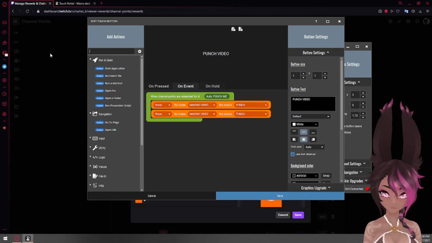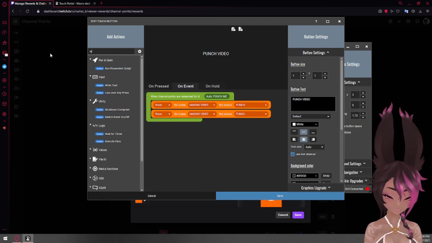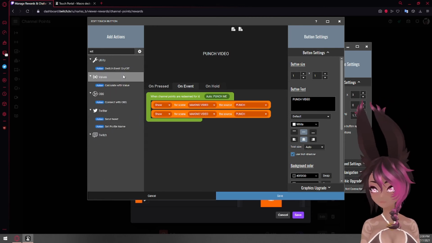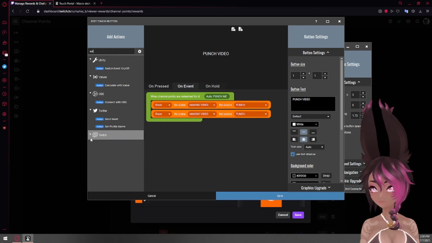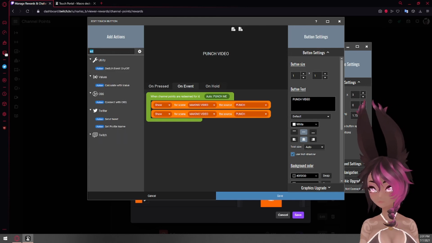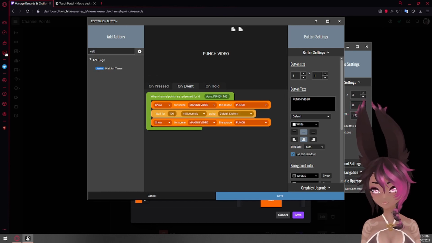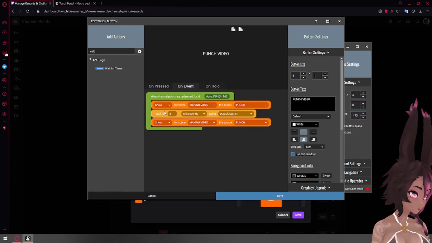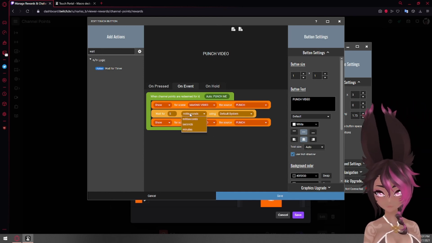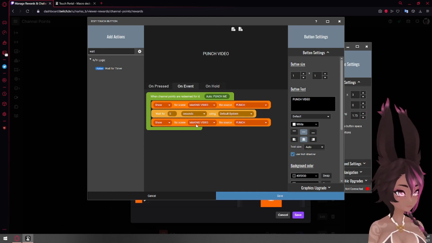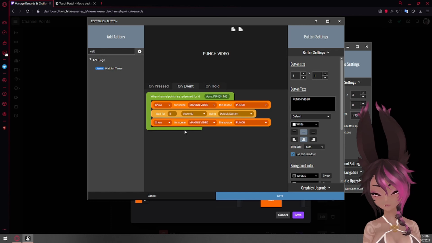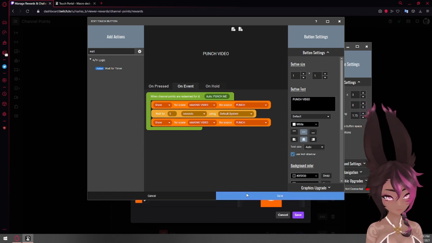we need to come here and go for wait. It would help if I spelled wait properly here. Wait for timer. Drag that in between. Wait for my file is roughly 5 seconds. It doesn't matter too much as long as it disappears after it's done and not too long. And then save it. And that's all it is.